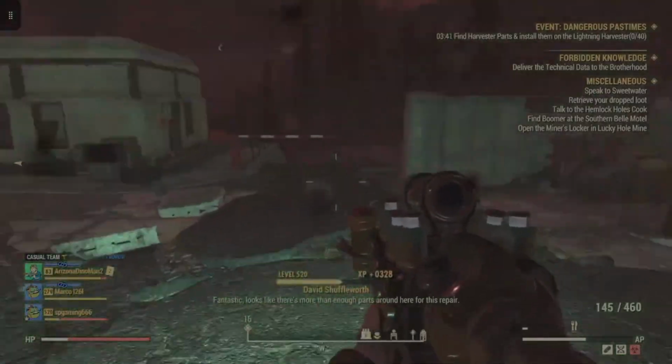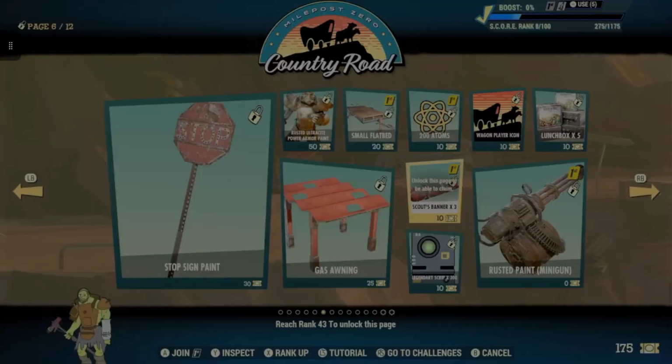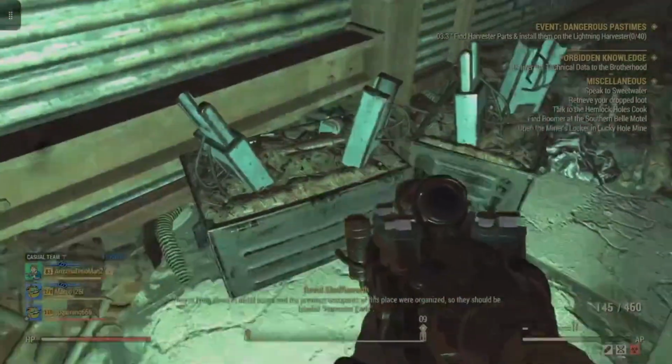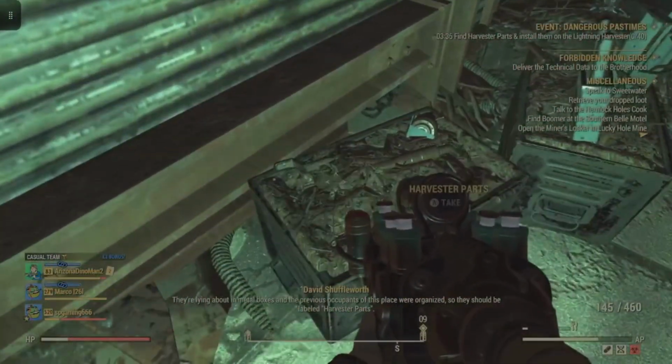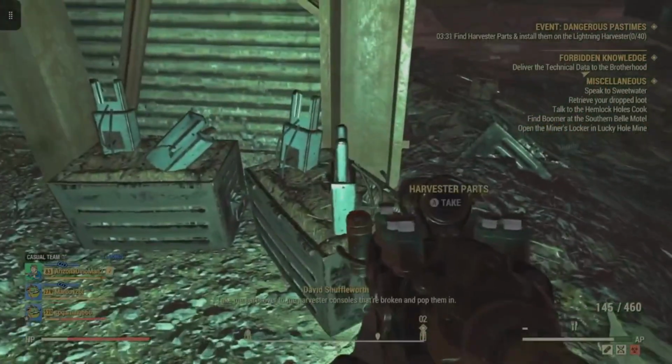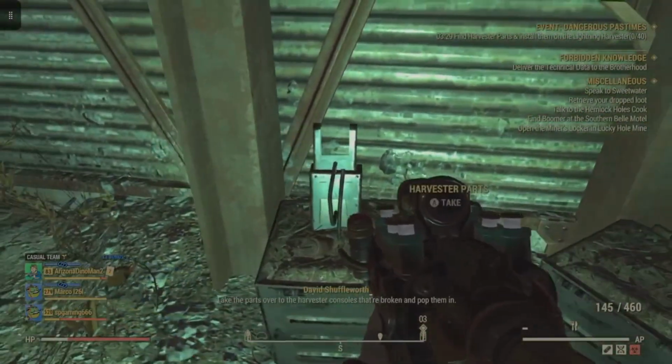Obviously right under that is the scout banners. These are incredibly useful for combat. Make sure to snag a few, especially with the new vault raids coming in December. I'm telling you guys, these are going to be extremely useful. The scout banners and the lunch boxes, grab as many as you can of those two items.